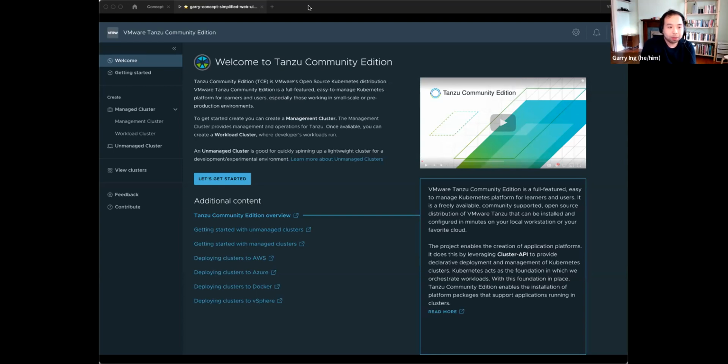So I'm going to step you through one particular flow with provisioning the management cluster, but I'm also going to point out a few things that are of interest for you all. And starting here, where we have a welcome page, we're looking to surface content that is relevant for folks to understand what is Tanzu Community Edition, along with documentation and things just to get folks up to speed as to what we're going to be going through with creating clusters and working with our workload clusters.